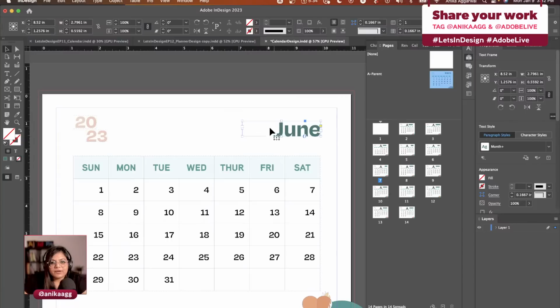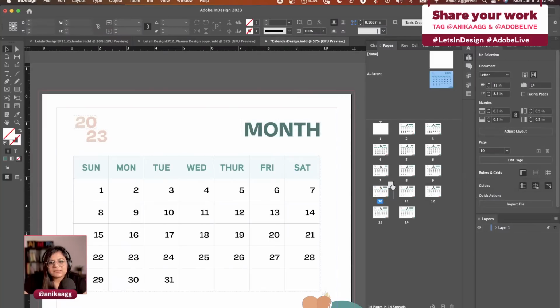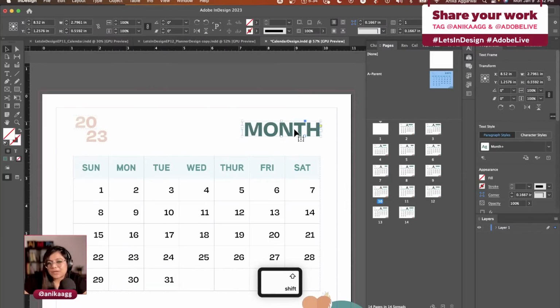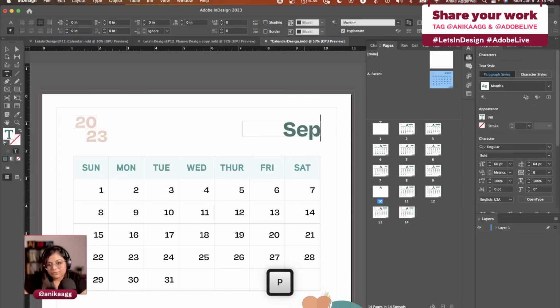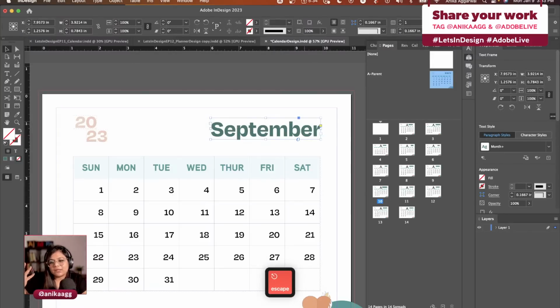And since the element, like, let's add a bigger month here. Let's say we're adding December, which is probably more number of characters. June, July, August, September. Let's do September and see what happens, because this space is possibly lesser, so the frame size will automatically resize. There you go. So it happens dynamically, and voila, that is how you can resize your text frame options, and your text frame will automatically resize itself towards the left and nowhere else.